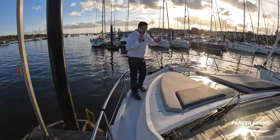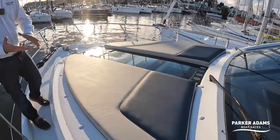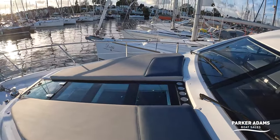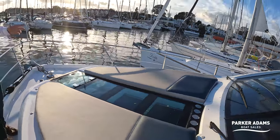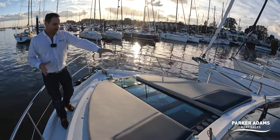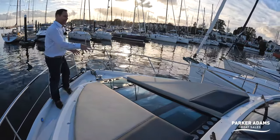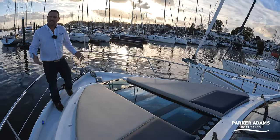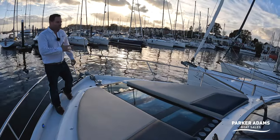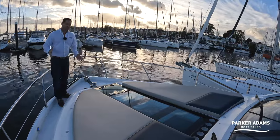SeaTag have provided front cockpit cushions in a two-tone dark indigo blue and beige. The sun pad cushions are split in half down the middle, revealing a fantastic glass skylight that runs the length of the foredeck and floods the master cabin below with natural light. Blinds can cut it out completely, or mosquito blinds allow airflow — a really central feature of this boat.